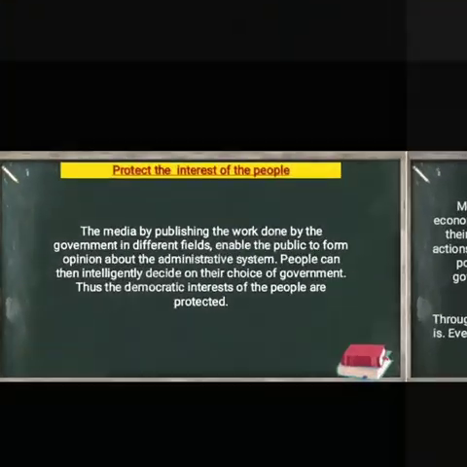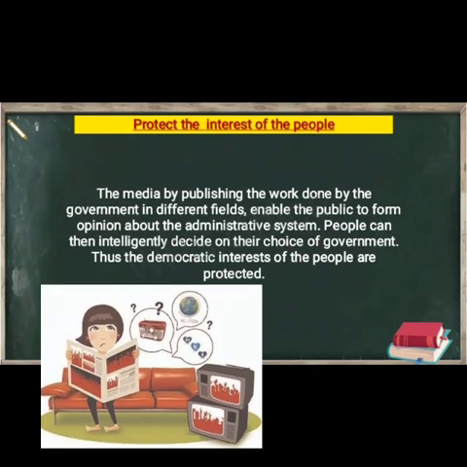Now moving towards the second important function of media, that is to protect the interests of the people. Students, the media, by publishing the work done by the government in different fields, enables the public to form an opinion about the administrative system. People can then intelligently decide on their choice of government and thus the democratic interests of people are protected.